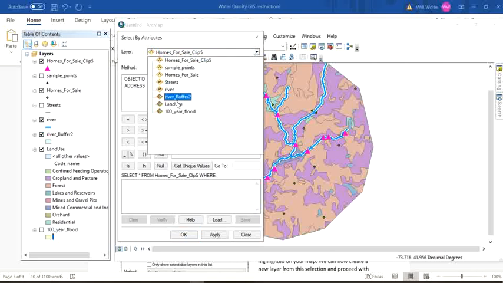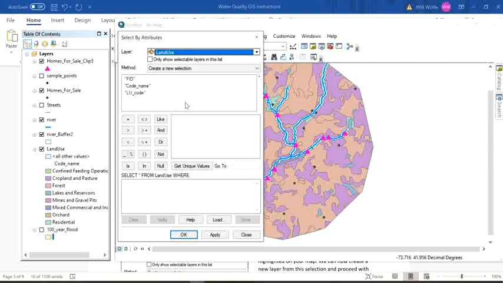We're going to go down to the land use layer. And so this is where we're going to be typing in sort of a query statement. It's very case sensitive, but I have some examples in the Word document. We will pick by code name in this case. And what I've determined is that what we're saying here is that from land use, the layer land use, where the code name from the attributes table is equal to residential, forest, or cropland and pasture. Just those 3 specific names.